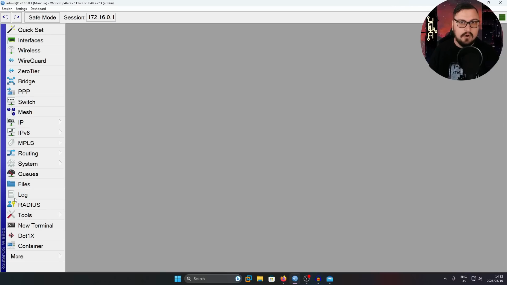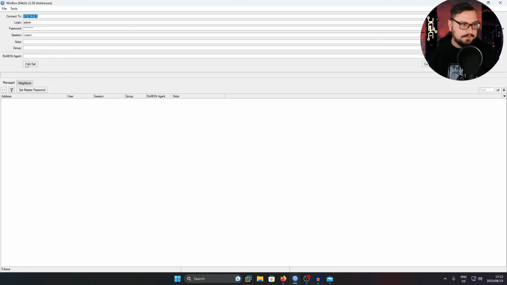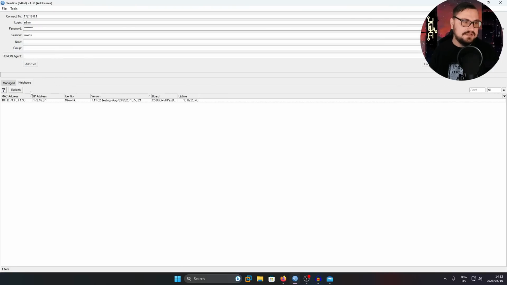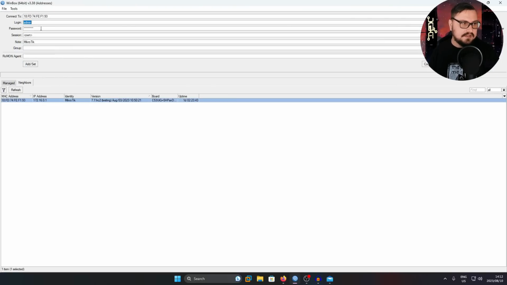So let's say you are a consumer user and this is the first thing you want to be security conscious about when you set up your device. Let's say the device doesn't even have internet yet. What are we first going to do? I'm actually just going to disconnect from the device again, and we're going to go through everything step by step. So let's say I access the device, admin, blank, even though I do have a password here, let's just imagine, but I'll connect on the MAC address firstly.